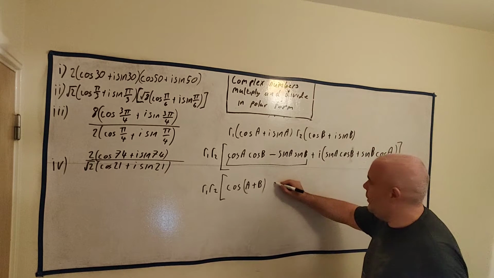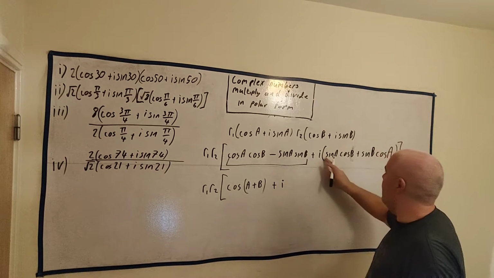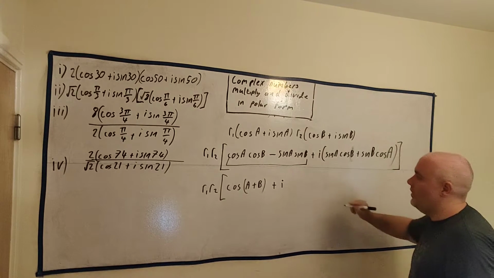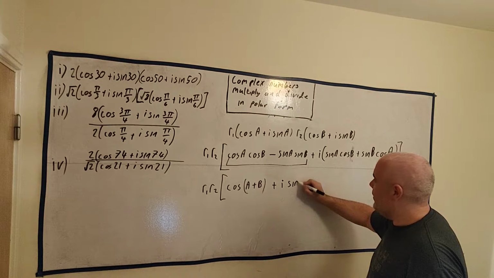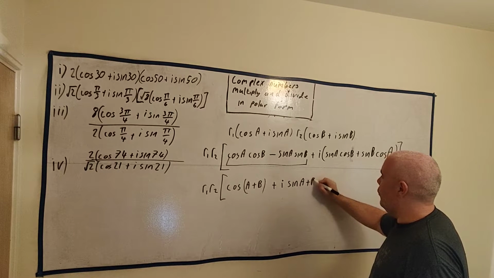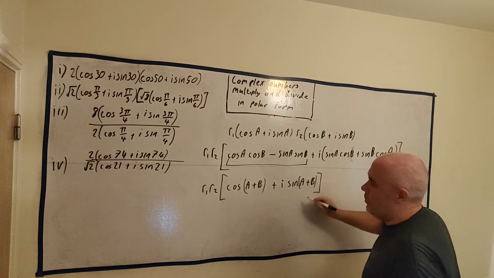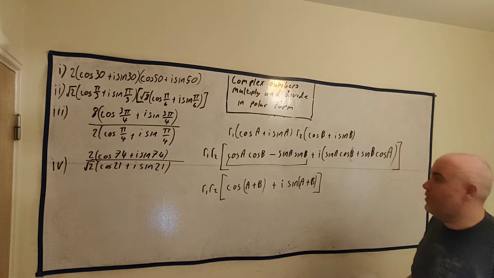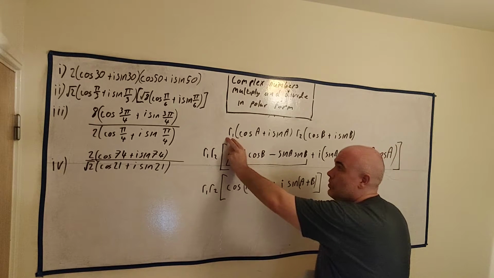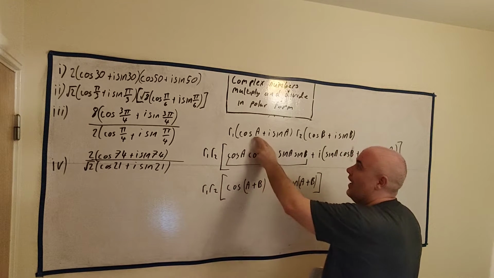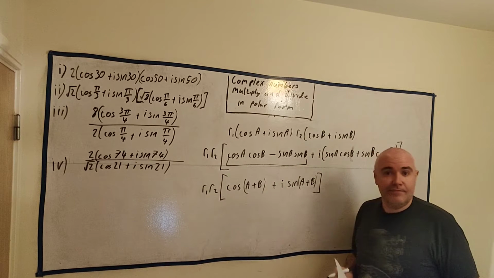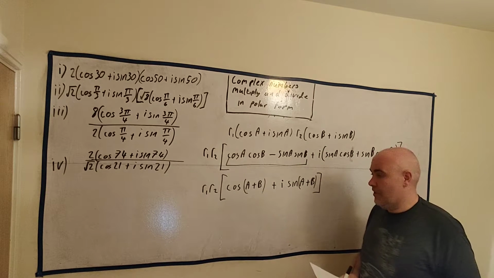And similarly again, we'd have a plus and we'd have an i. And this part here is another trigonometric identity, and that is simply equal to sine of A plus B. Let's close this bracket. That's how you multiply 2 complex numbers in this form. The r's simply multiply, and the angles, the A's and the B's, simply add together. That's how we multiply 2 complex numbers.